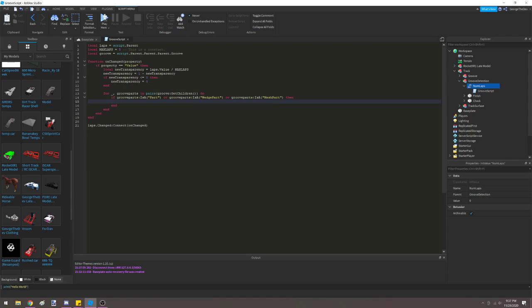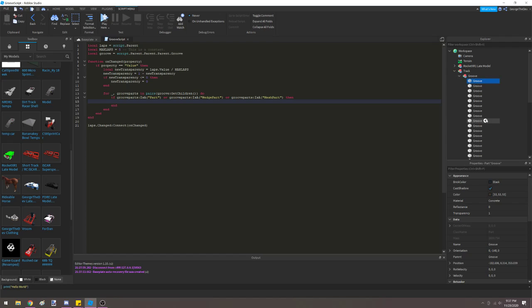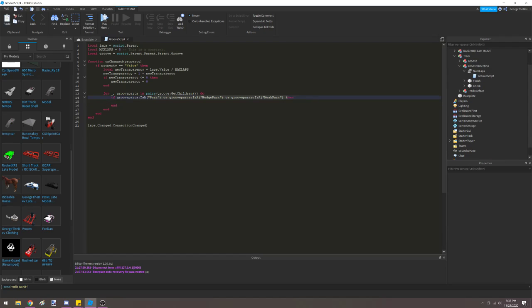If you're unsure if something isn't working quite right, click on the part that isn't working. You can see this finish block is a part. This value is an int value. Whatever the things in your groove are, all my grooves are parts, and we select all of them, you can see they're all parts. So for me, I'd only need parts, but I'm just making this so that if I want to transfer this over, it will transfer over just fine.